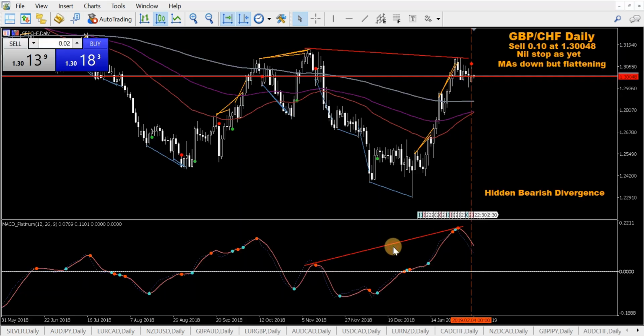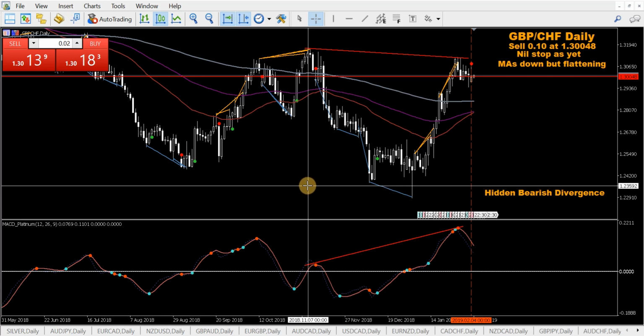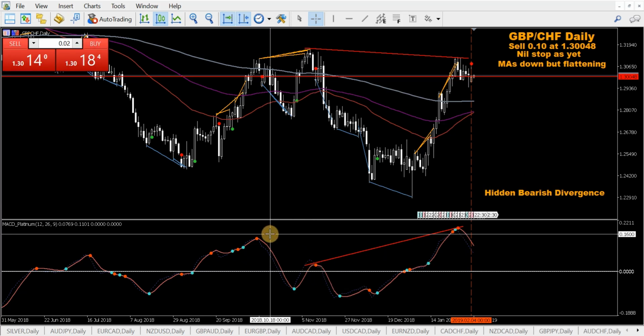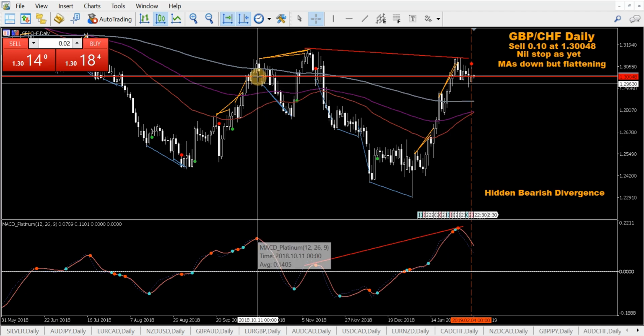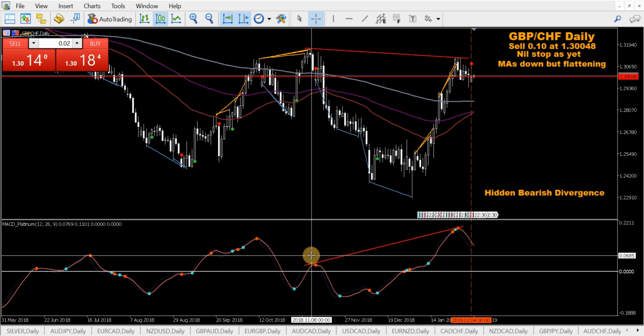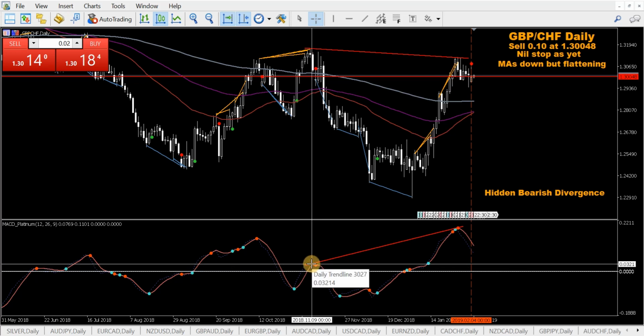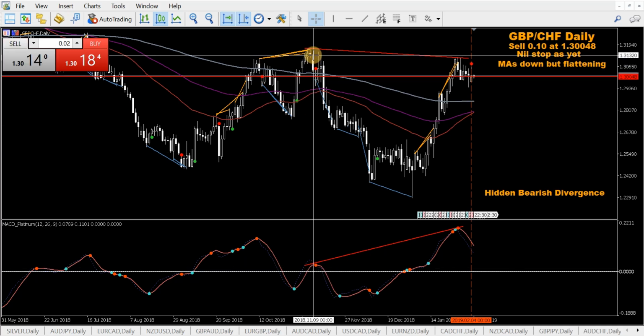And the one I took today was the pound Swiss, new sell this morning, not looking that flash already. MAs are starting to tighten up, but they're flattening. We've got hidden bearish divergence here, so you can see the previous high back here on price was higher than this high, the current one. So basically price is going down, and the equivalent high on the MACD, which is the red dots, you think it'd be this one here, but that was actually this high here. I know it looks a bit odd, but that's the way it is. That's the high on the MACD for that price there.